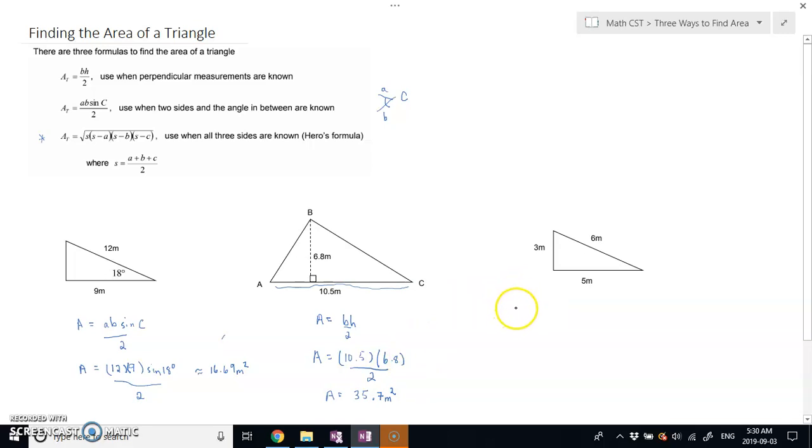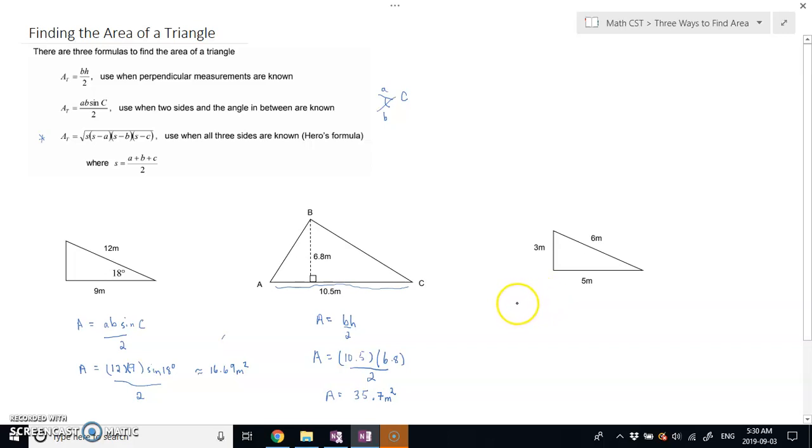Now in this last triangle, which is the kind we most often see on the exam, you are given 3 sides and no angles and no altitude. So that makes it, at least on the surface, difficult to solve. Don't make the mistake of using base times height divided by 2 here, because it looks like a right triangle, but unless it's indicated, you can't make that presumption at all. So for this, I'm going to use Hero's formula.